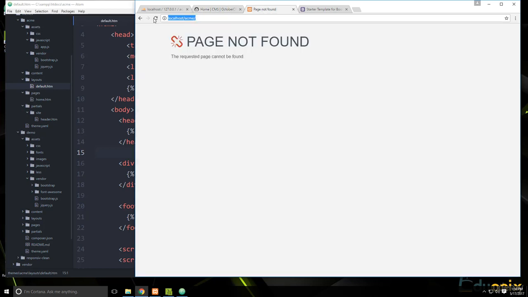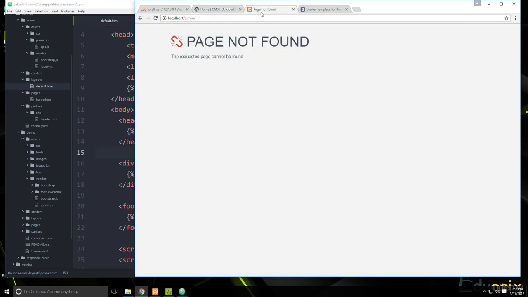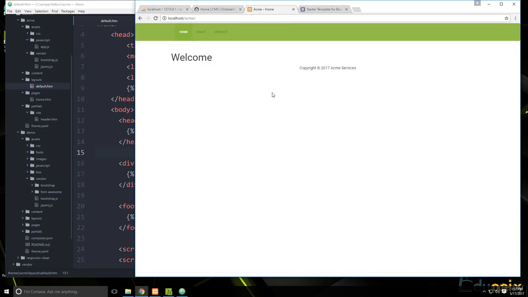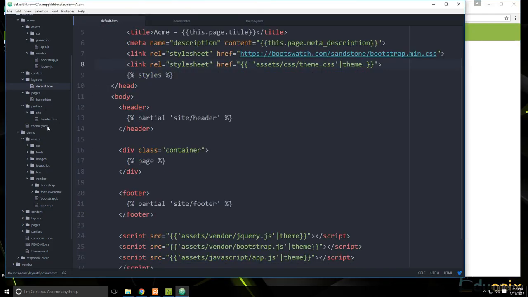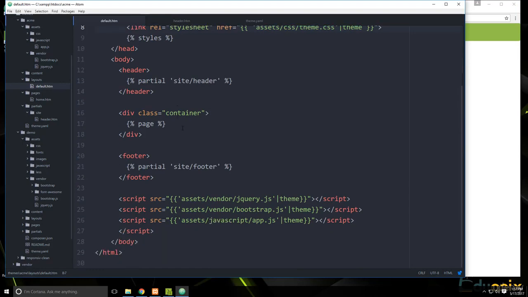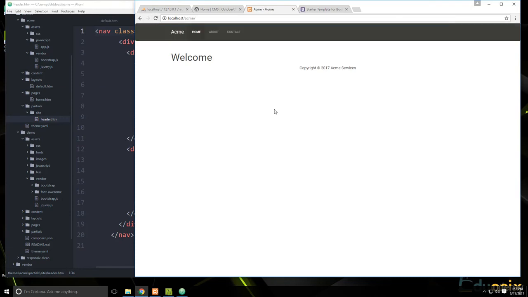And then if we go to our front end and reload, let's clear the cache. No, it's still not reloading. Let's see. Oh, the URL, we want that to be just /, not /home. There we go. So it's taking that Bootstrap, that Bootswatch theme. I'm going to see what color the inverse is because I don't really like that green. So we want to go to our header, and let's just change this to navbar default. Yeah, I like that better.